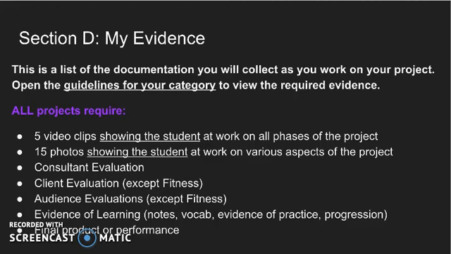The best thing you can do to find out what is required for your project is to go to the senior project website and click on Specific Project Guidelines. Click on your category and it will open up the guidelines for that category. Scroll down, usually towards the end of that first page or beginning of the second page, you see the exact documentation that is required for your category. If it says it's required for that category, it must be listed on your proposal to get approved.